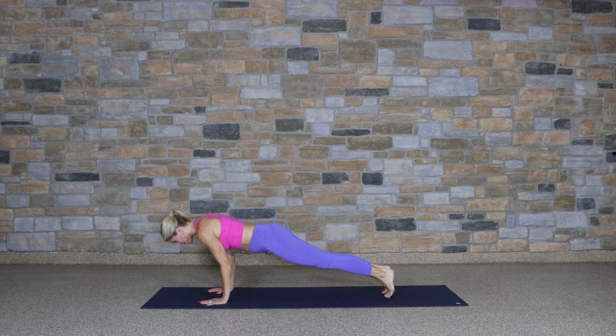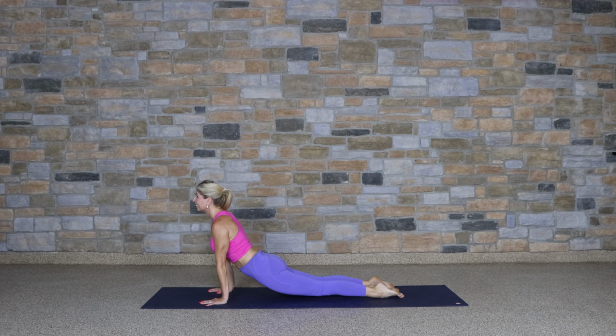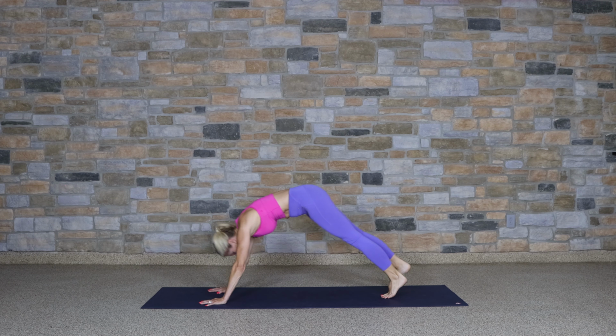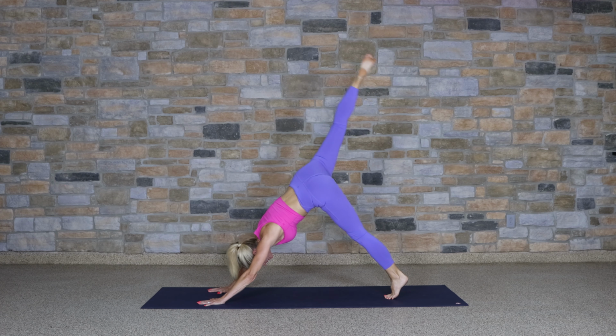Shift forward, chaturanga. Upward facing dog. Down dog. Moving into pigeon pose on the right side, extend the right leg.